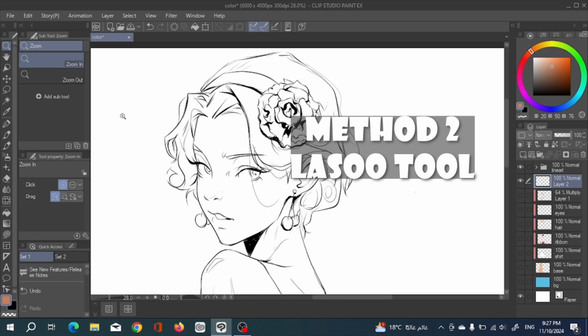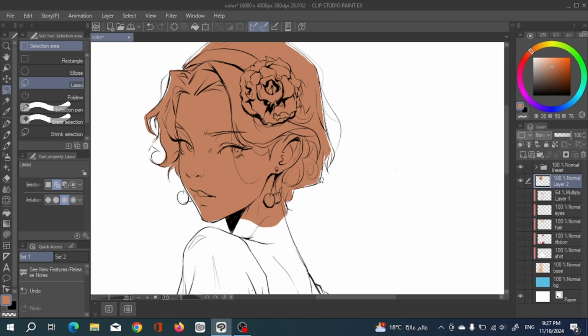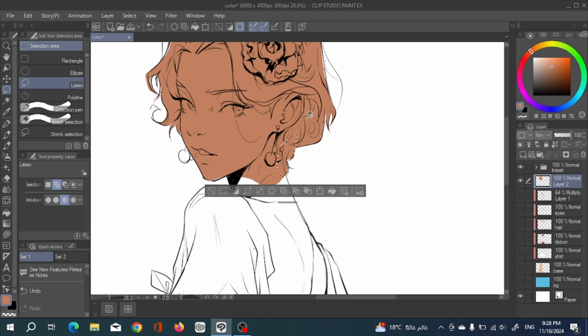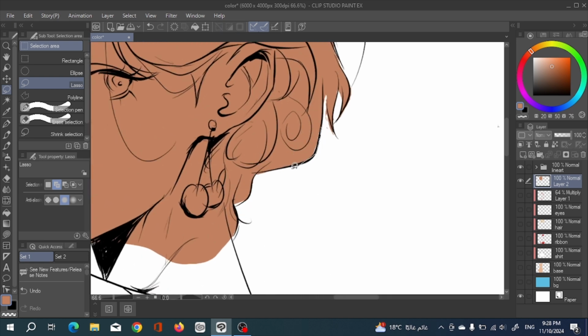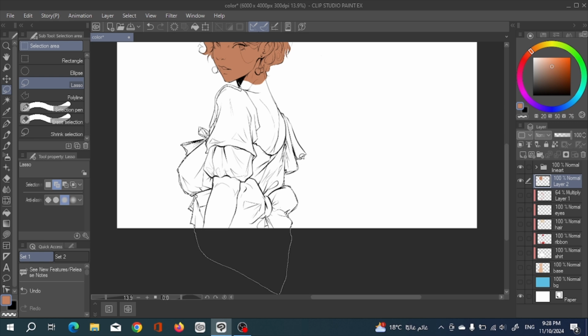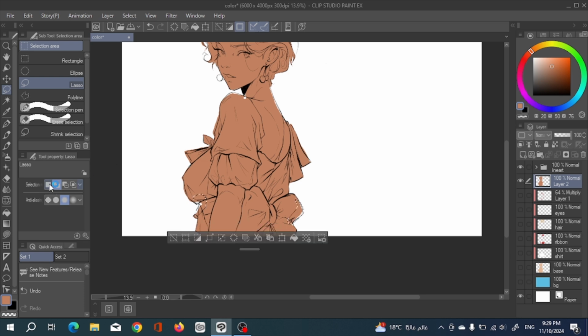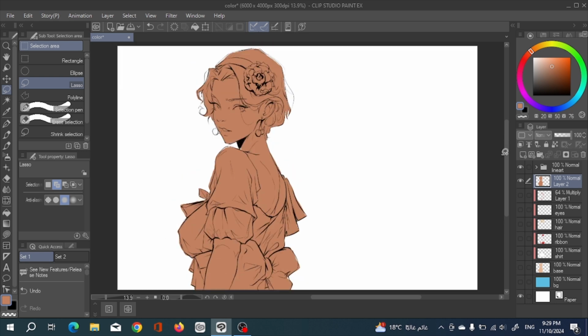Method number two is using the lasso tool. So what you're doing is going freely, like drawing on the edges of your sketch or whatever area you wanna fill. And then after you finish selecting the area, you either use a fill tool or you can hit Alt plus backspace to fill it with color. As you see, the pros of this one is it's actually a faster one, also easier, and saves much more time than the manual one. But for a guy like me who does not have steady hands, also poor enough to not have a screen tablet, it is much harder to keep it on edges. So for me, it will take like millions of years to finish filling the sketch, since I'll be leaving too many areas and adding others to be erased. So I prefer doing it manually if I have to choose.